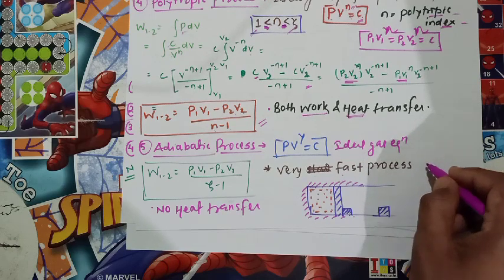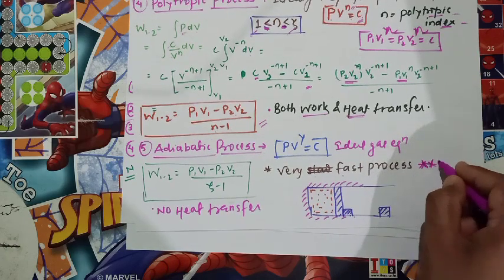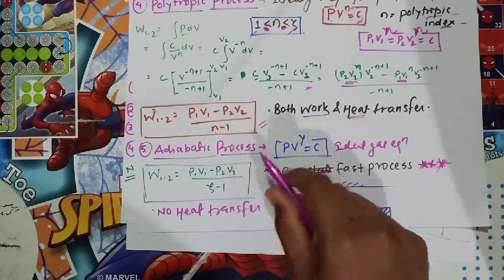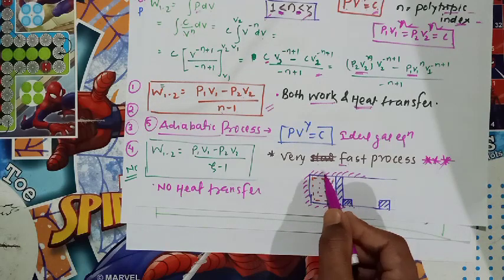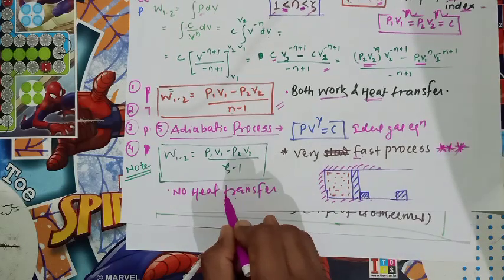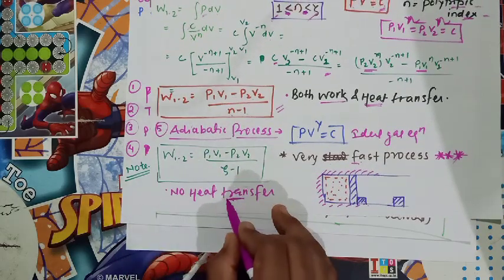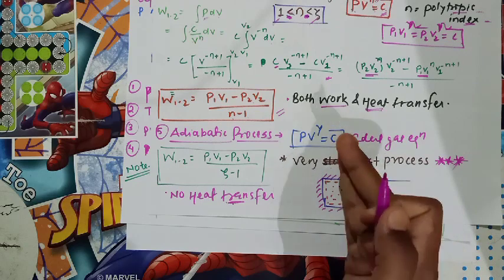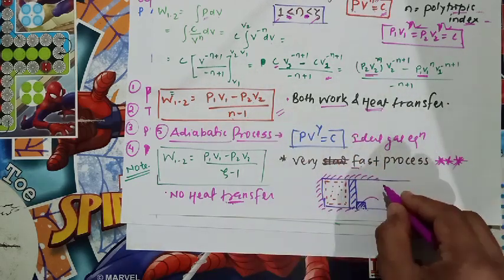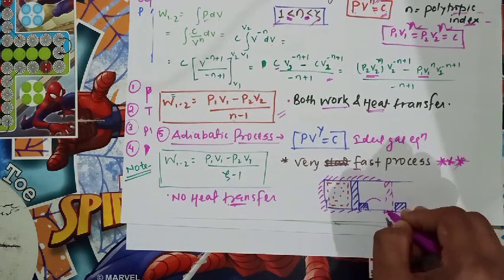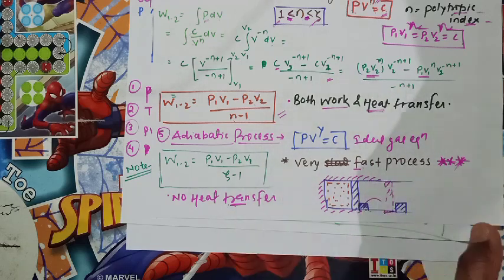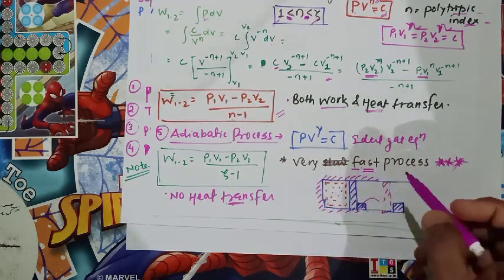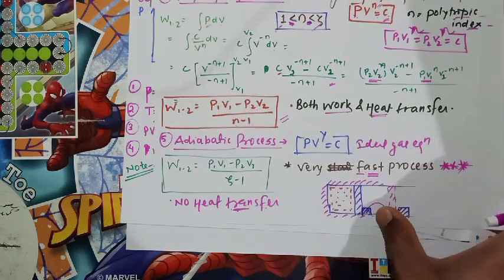This is the previous year examination question, that isothermal process is a very slow process and the adiabatic process is a very fast process, because you see here all walls are very well insulated, so no heat transfer takes place, as the name itself suggests that this is an adiabatic process. Now suddenly you release this stop, so that this piston, within a fraction of a second, goes to here. At this moment, no heat transfer will take place, because for heat transfer to occur, it needs some time, but here the time is very less, because it is a very fast process, and that is why there will be no heat transfer, and it is the adiabatic process.